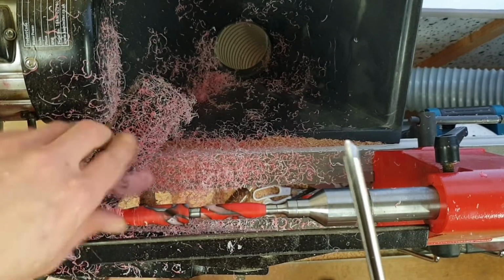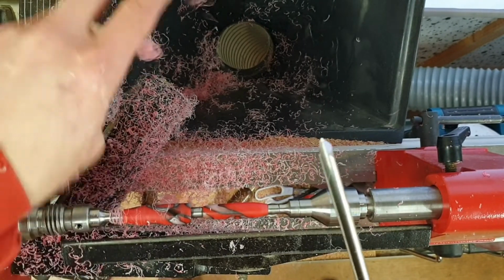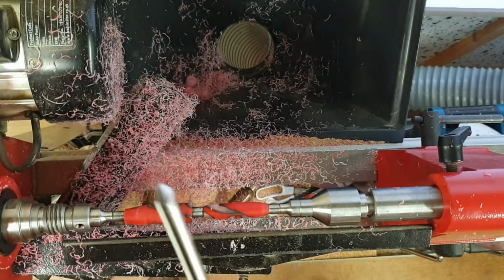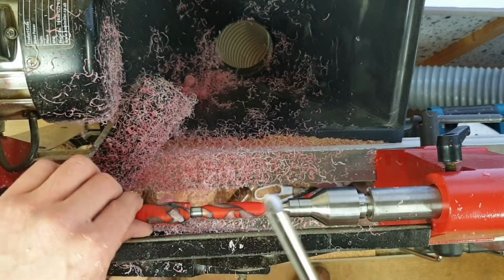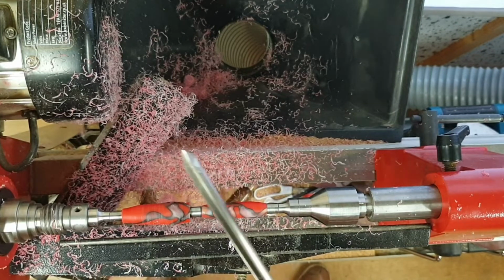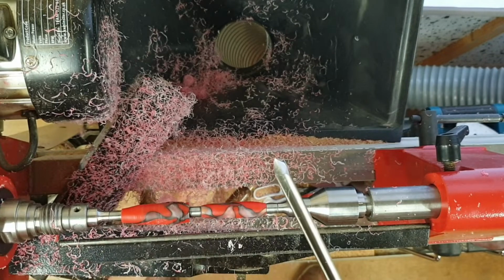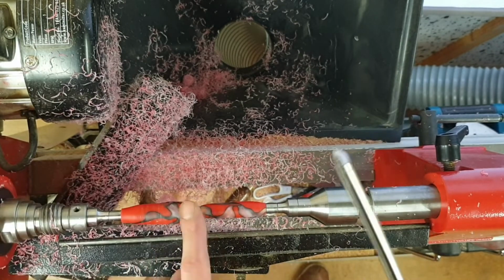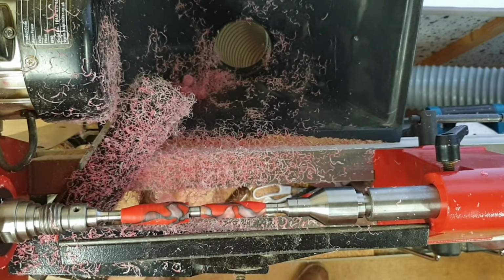I suppose with a bowl or something like that, if you were turning something made of resin, in the videos that I've watched, you can hear the chatter on the piece. But with this, because this is acrylic and not resin, it is quite soft. It's surprising me how soft and how gingerly you actually have to go with the piece, because if you put a lot of pressure on, you'll soon be straight onto the mandrel with it. You slip with it, it's a goner.